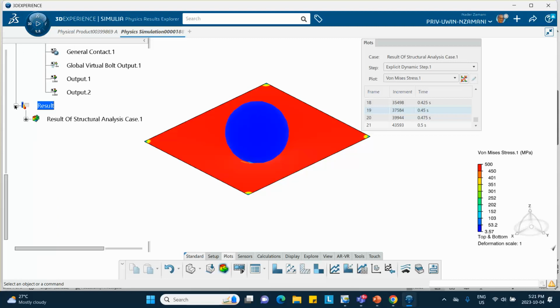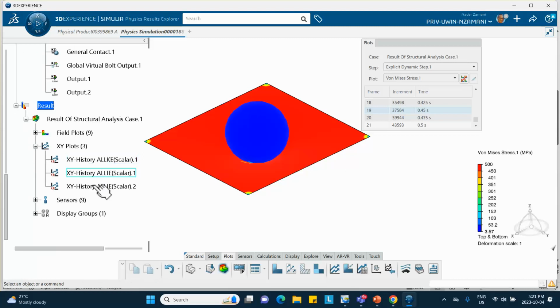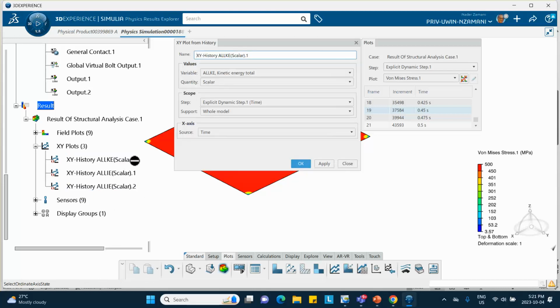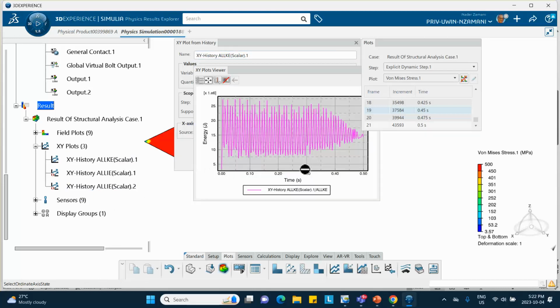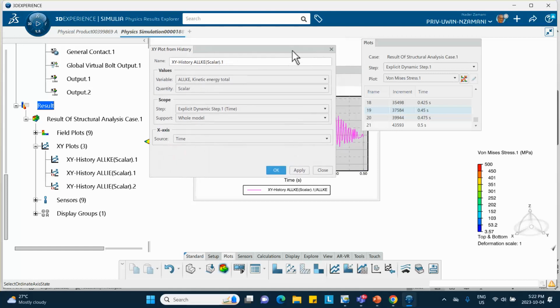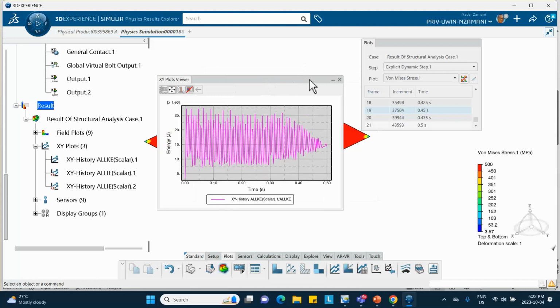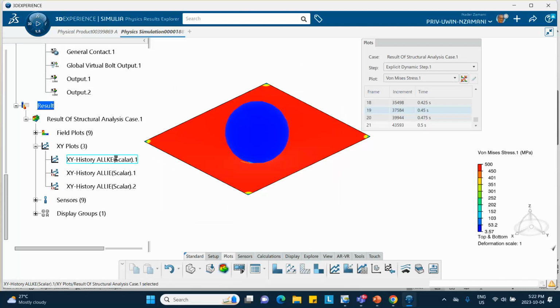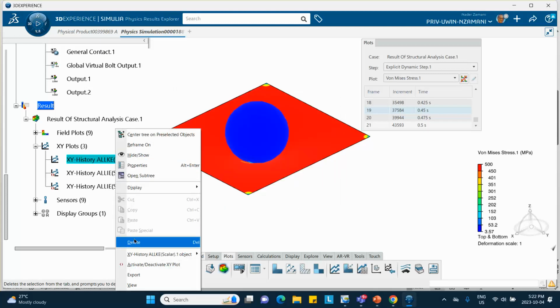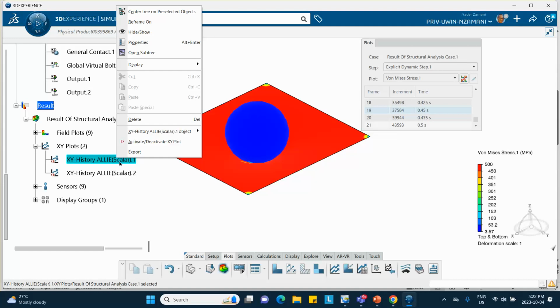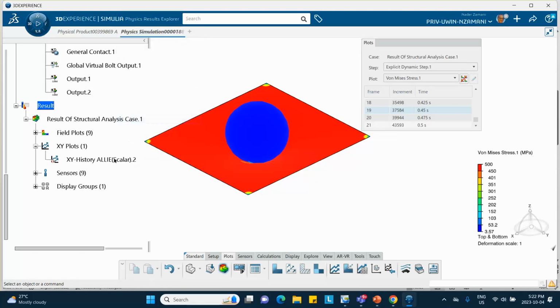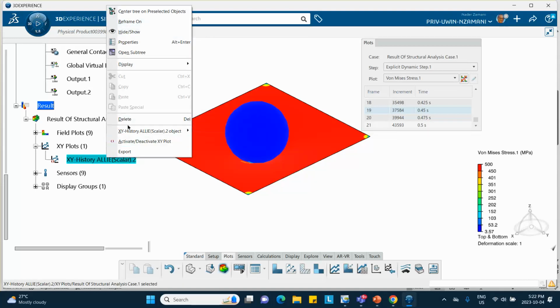You go to results, plots. Okay, let's do this, for example, kinetic energy. That didn't change. Let me get rid of these and do them again. So delete that, delete this, delete that.